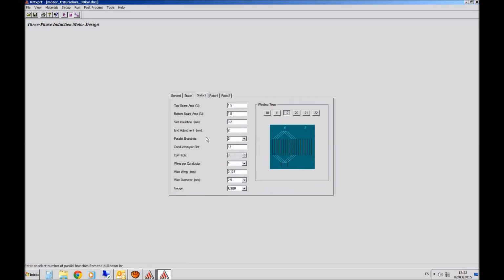Let's go now to stator 2. Stator 2 is more complete than the previous one. In fact, in this case you have to define the arrangement for the winding and some other data. It is really nice because all the theoretical things we see during the classes appear here exactly in the same way.